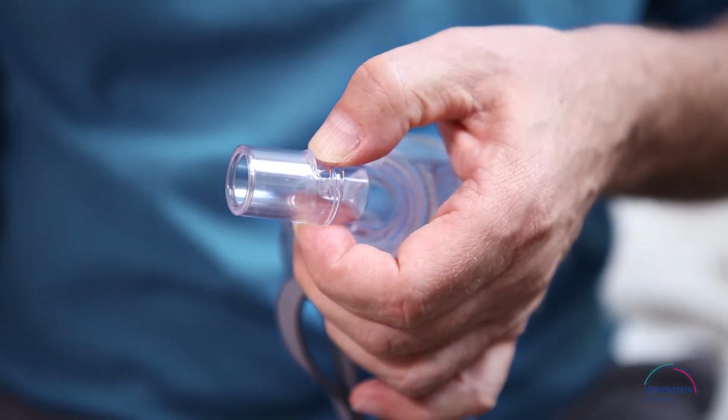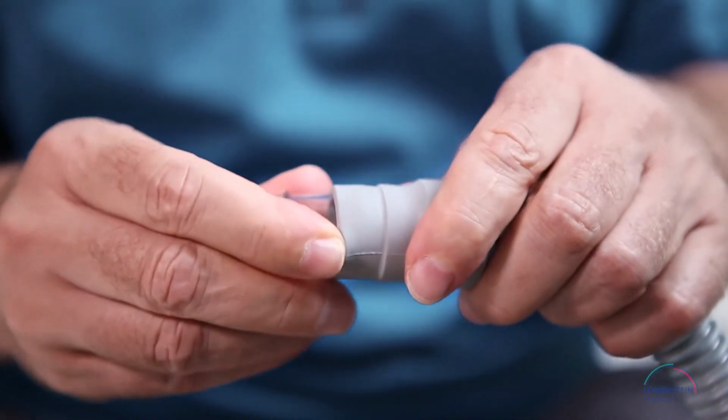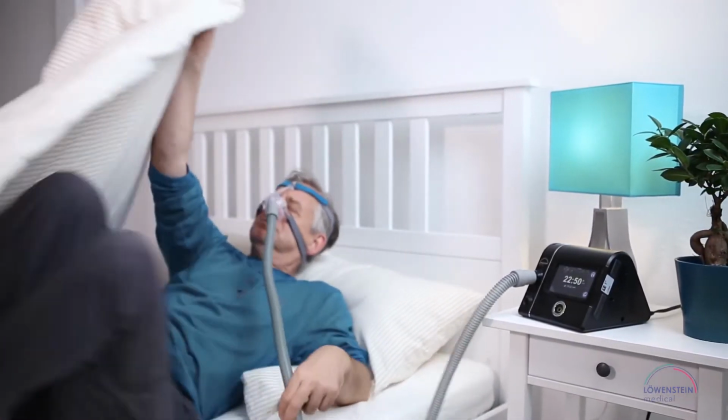If the rotating sleeve is still on the mask, remove it and insert it in the tube. Connect the tube to the mask and lie down on the bed.